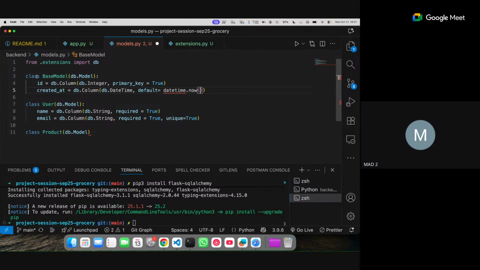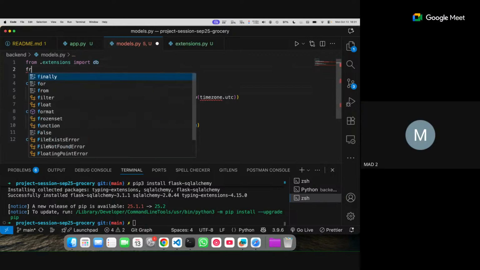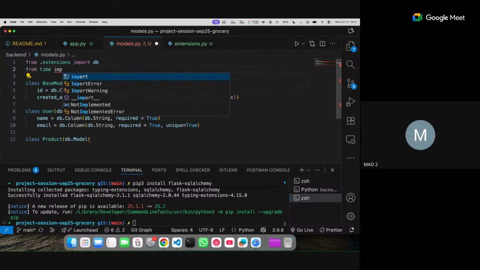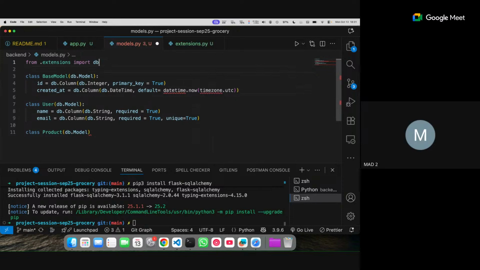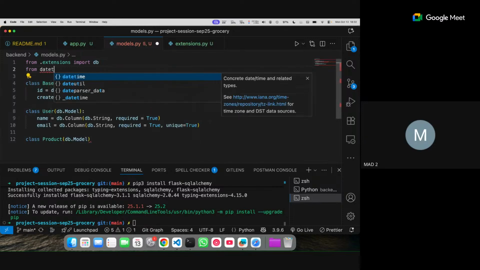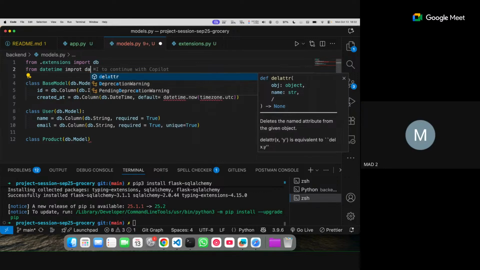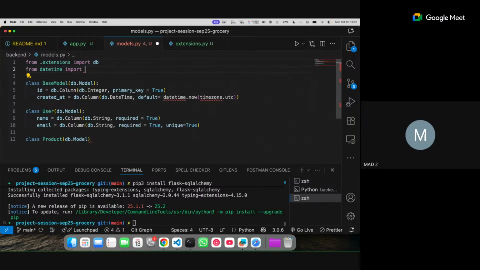So for that, let's give timezone.UTC. I have to import datetime and timezone. Okay, so this will give me the current time zone.